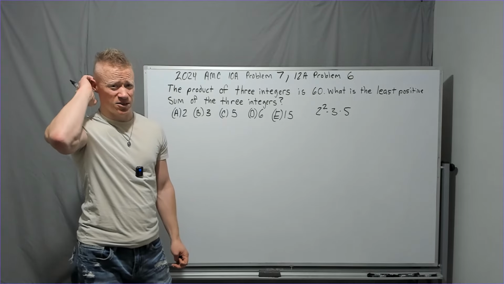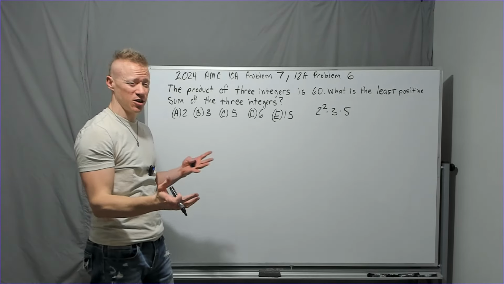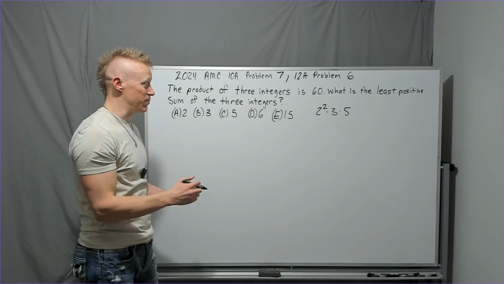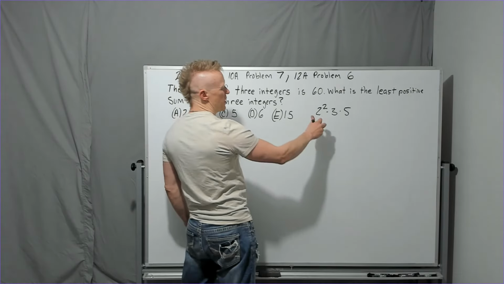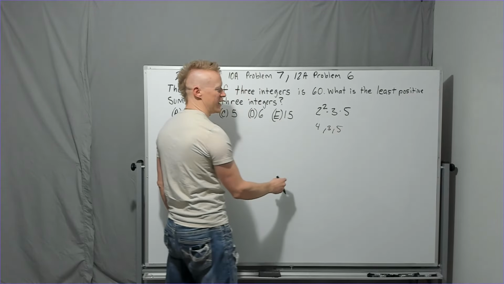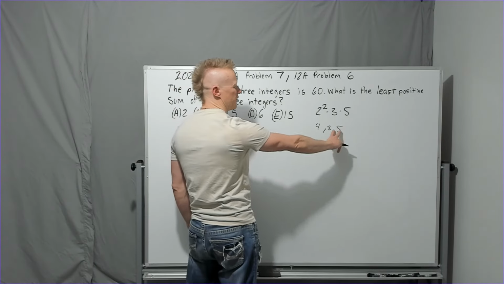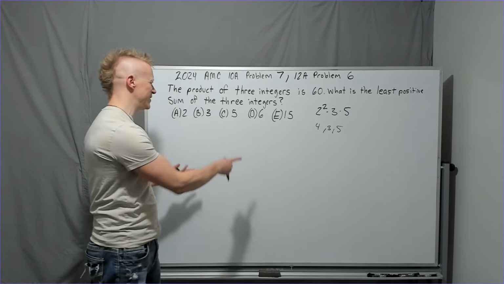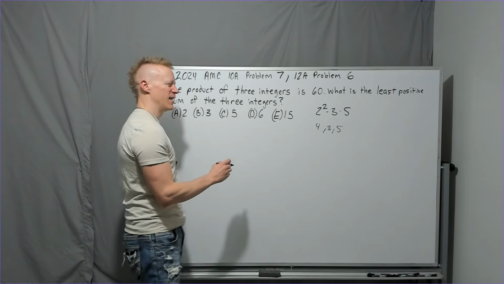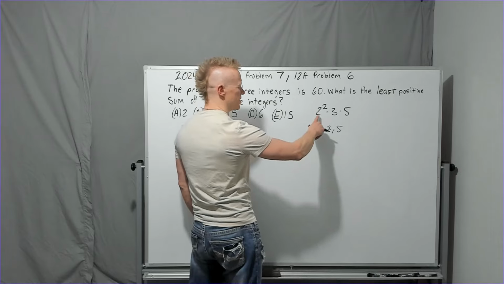It took me a second to realize, once I just took some path, what I could do differently to make it better. Let's see what I'm talking about. Maybe I do 4, 3, and 5 as my integers. And I got, okay, well that's a sum of 12, but that's not on here. And furthermore, everything's a lot less than that. Why? So then it was like 2 times 3.